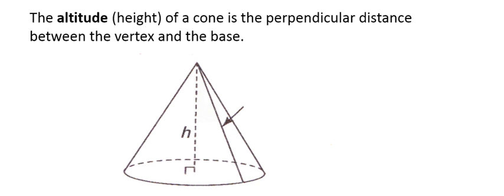So I'm going to teach you first a little bit about altitude of a cone. The altitude of a cone is going to be the perpendicular distance between its vertex and its base. So the altitude of a cone will always make a right angle there with the base. So in this particular case, the altitude or the height of my cone is represented by the blue line segment.